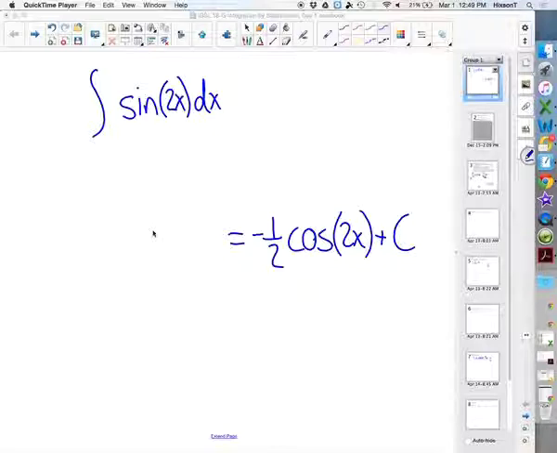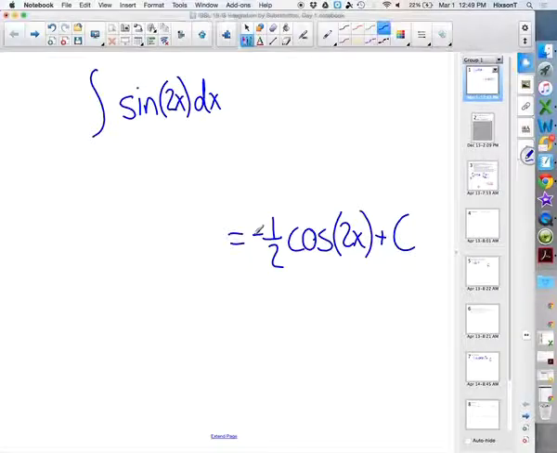Here we have sine of 2x. So sine of a linear function. You guys know that you can simply take the integral of the outer function sine, which is a negative cosine, and then we multiply by 1 over the derivative of the inside. Okay? And notice, even though it's always 1 over 2, I keep saying it's 1 over the derivative of the inside. And the reason for that is because that helps us understand a little better this process of substitution now that we've gotten here.